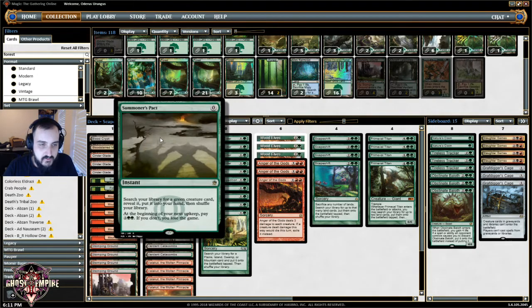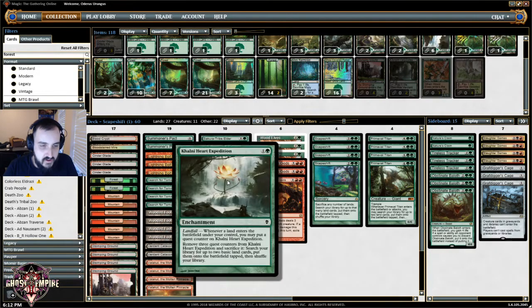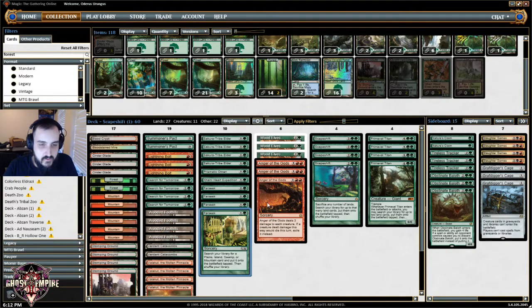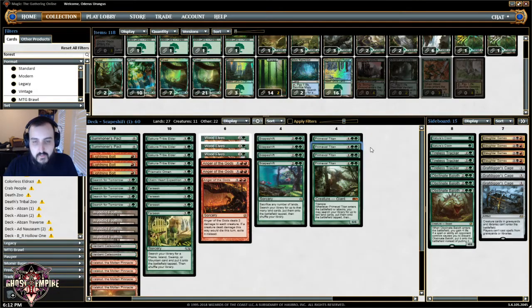We have two Summoner's Pact, three Lightning Bolt, four Search for Tomorrow, four Sakura-Tribe Elder, a Prismatic Omen, a Khalni Heart Expedition, four Farseek, three Anger of the Gods, three Wood Elves, four Scapeshift, and four Primeval Titan.